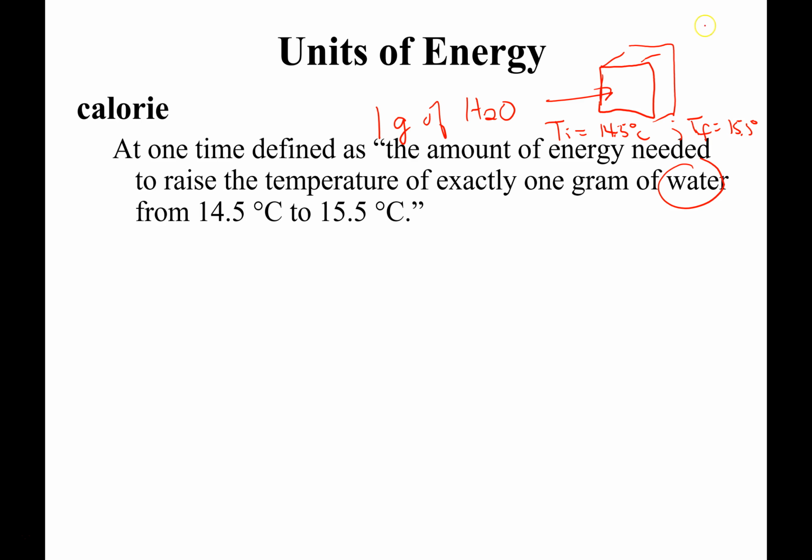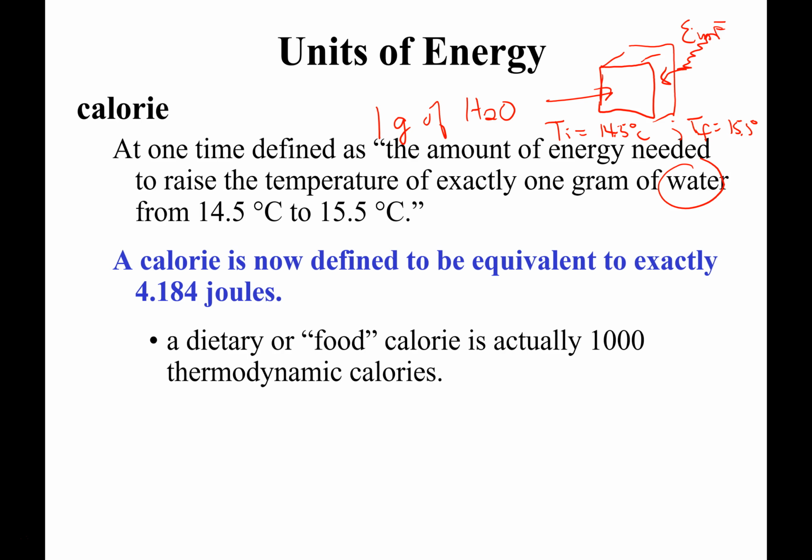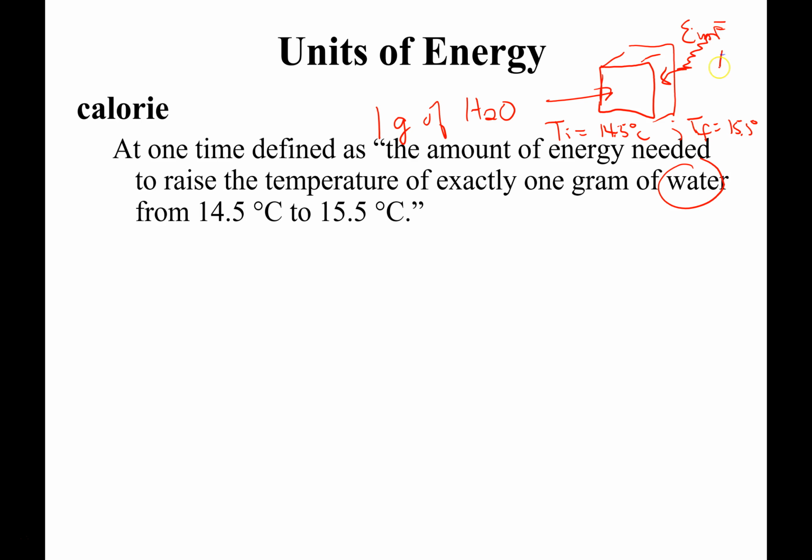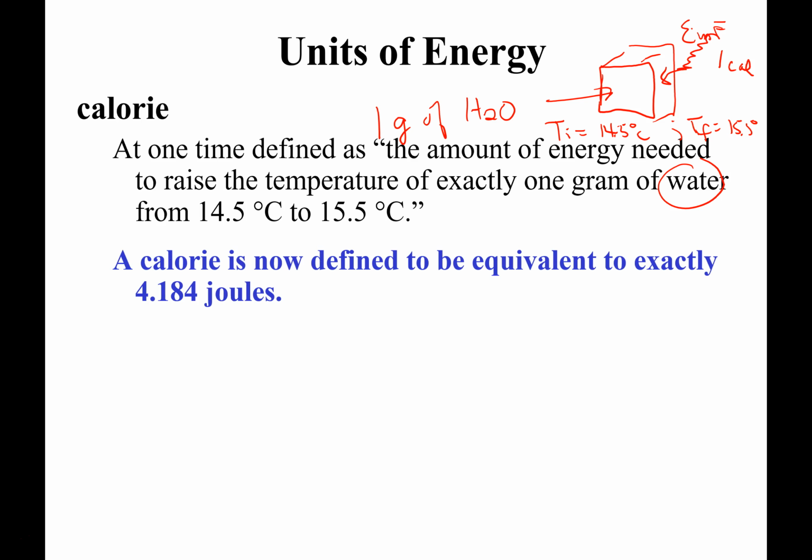And then here's the zapping part. Zzz, this is my zapping energy. So this is energy in, and that's equal to 1 calorie. I'm going to put a lowercase cal, the abbreviation for a normal thermodynamic calorie is lowercase. Well, that's kind of fun. Notice it says at one time, that was the definition of a calorie. Now a calorie is linked to a joule. What does it mean when we say there's an exact relation? In a minute, you're going to see I have a little table of different energy units. And it says 1 calorie is exactly equal to 4.184 joules. What does that mean?